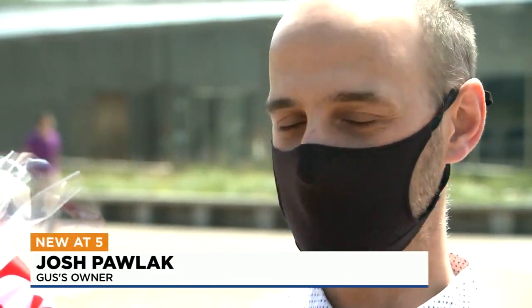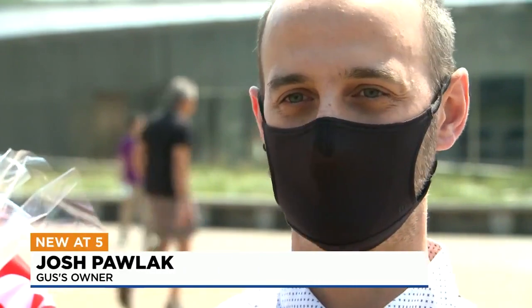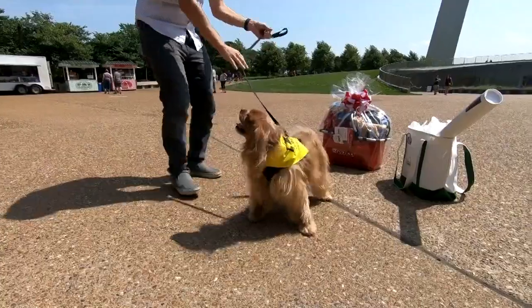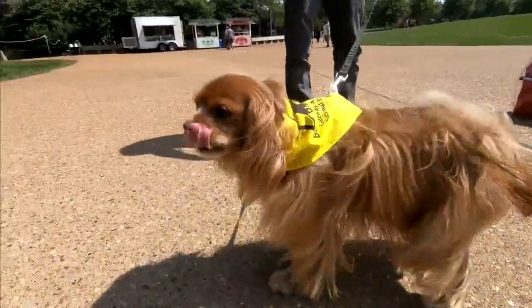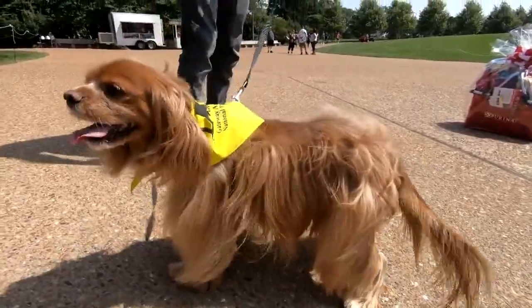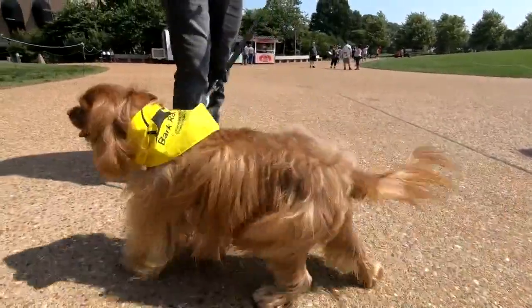Everyone just really loved showing their support for him. He's brought people a lot of joy over the years, and it's really nice to get some sort of recognition for him. The National Park Service's Bark Ranger program is about promoting safe, responsible pet handling and making canine companions feel welcome on the Arch grounds. It helps people know that you can bring your pets down, but be sure to bag your waste, be responsible, and be mindful of the National Park system as a whole.